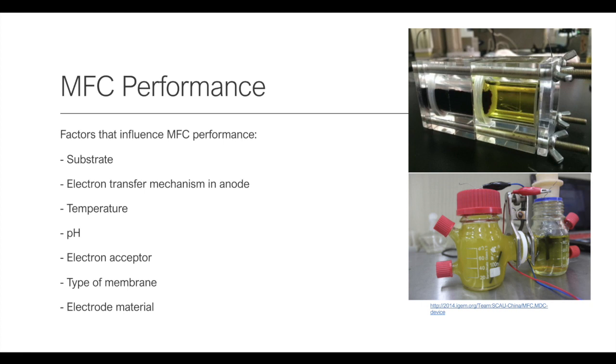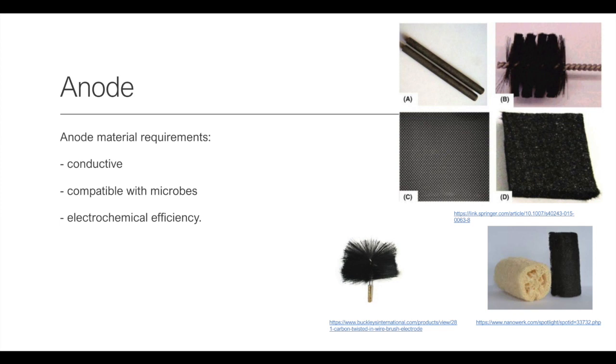MFCs are operated between 20 and 40 degrees, so work at room temperature with no further energy inputs required. The microbes function best at a pH of 7, so pH regulators, such as phosphate buffers, are often used, particularly when using urine as fuel, which is naturally acidic and then becomes very basic in the anodic chamber after oxidation. The major influencer is the electrode material, as the electrode kinetics is directly proportional to the MFC performance.